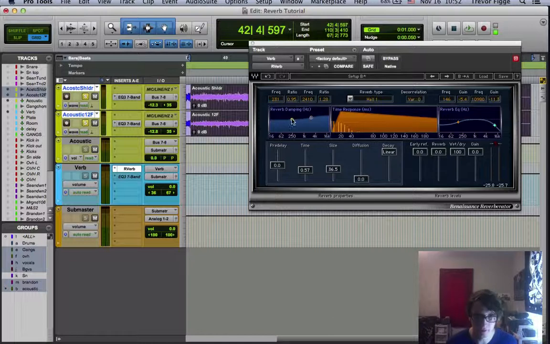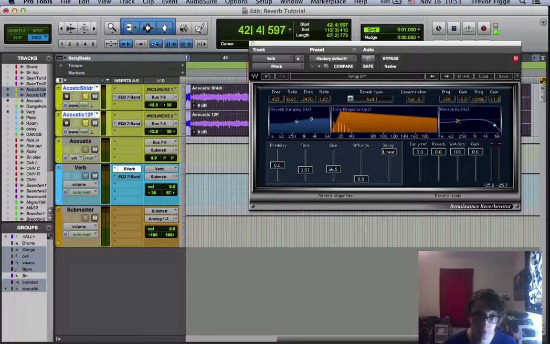Now, if you wanted to emulate a concert hall, you would crank up the low end, have a lower high end response on it, and let's hear how that sounds. That sounds a little more natural like that, and like you're playing in a bigger hall, which is nice. However, in this instance, I wanted to add a little more treble to my guitar so that it cut through and it was nice and bright.